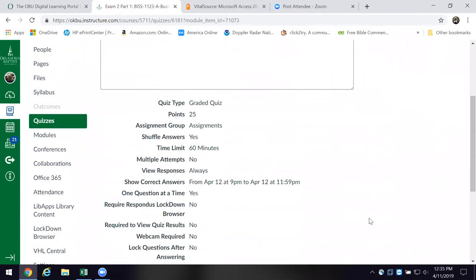Then I've got a time period where I'll show the correct answers, and that's 9 p.m. to 11:59 p.m. on Friday night. I do that for security reasons, so I don't have questions floating out there. You'll get a score, but the correct answers are only available from 9 p.m. to 11:59. That's so I don't have people taking the correct answers and copying them and distributing them. Unless you want to take the trouble on Friday night at 9 o'clock, fine. I don't know how good it'll do you because you'll be through the course. So if I made everybody mad at me now, no, I'm trying. I'm doing my best.